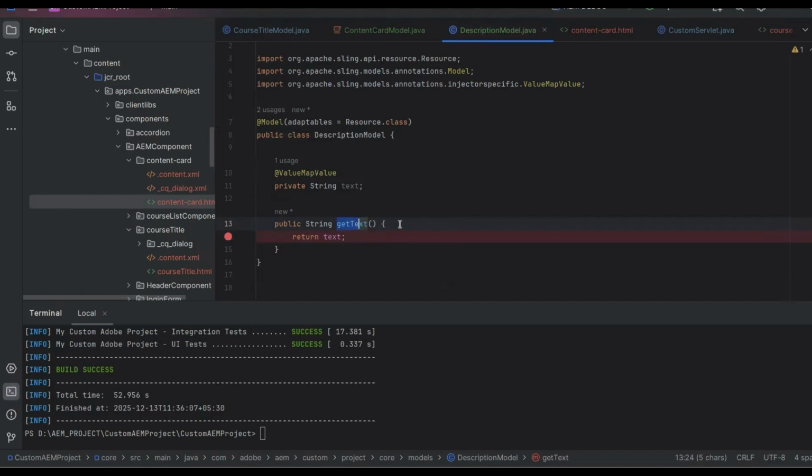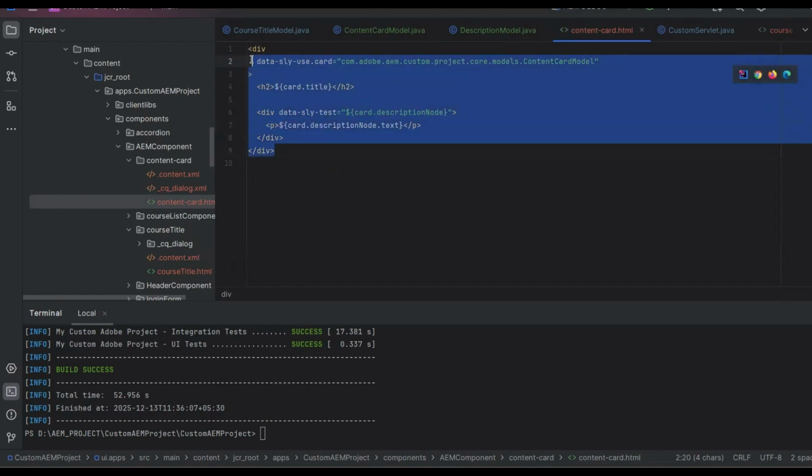Okay, it is getText or getDescription, not a variable. You already know that, because this is public, as I mentioned earlier, right? So as you can see, in this way we will be able to get the data. What I wanted to explain is one concept, which is child resource, and how we are injecting that.